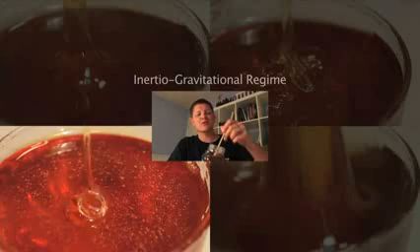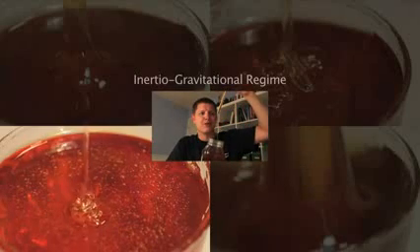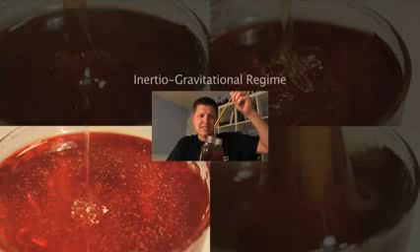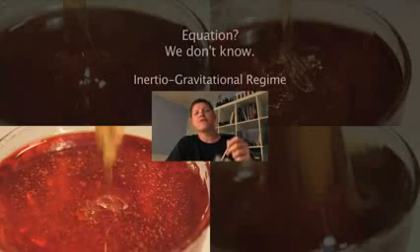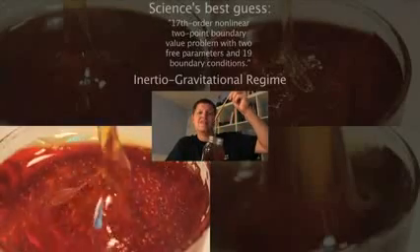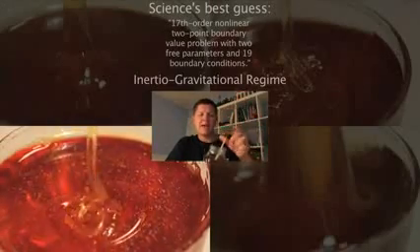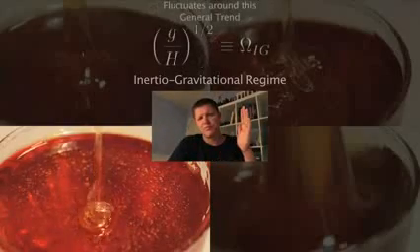Okay, the fourth regime is why I love science. All we know is that somewhere between the gravitational regime and the inertial regime, everything goes out the window. All of a sudden you'll go from a steady state coil to some erratic figure 8 pattern or something stranger. But if you raise it just a little bit more, all of a sudden you're steady state again. Even more and you're back unstable. Everything is erratic.